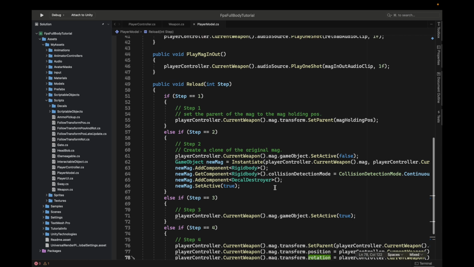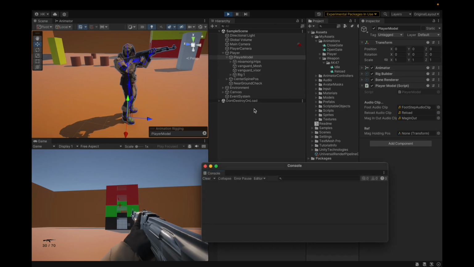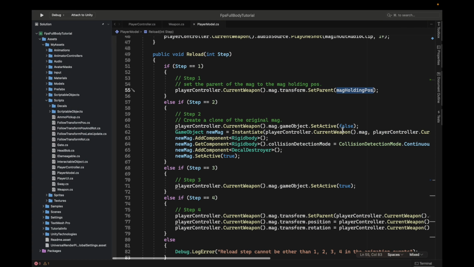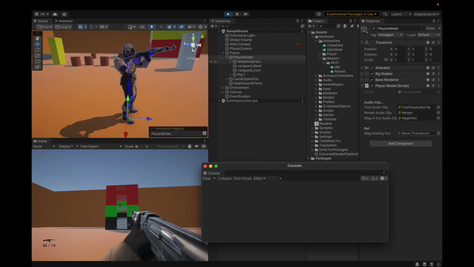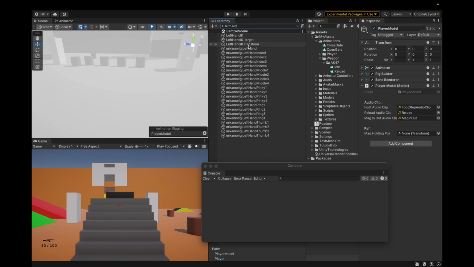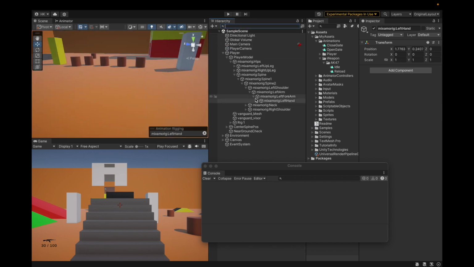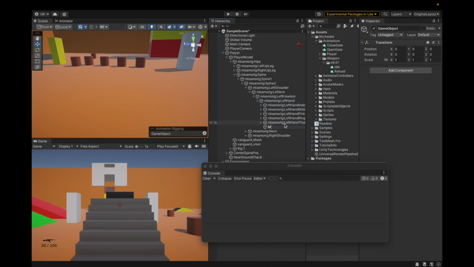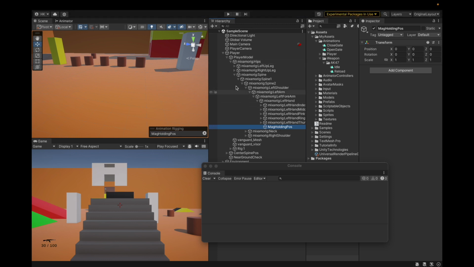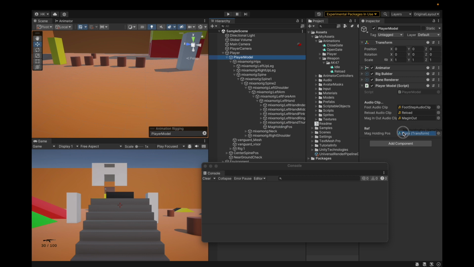If we are saying please set the parent to mag holding position on the first step, because it was null, it set it to null. That's the thing. So setting parent won't give us an error. We need to still give it a reference to be able to get it to set parent on null. That's why it was coming right out first. Let's find the left hand. I never created an empty game object yet. Good one, and let's say mag holding position. Now we simply assign it to the play mode. That's really all we need to do, and that should fix the issue that we were having.